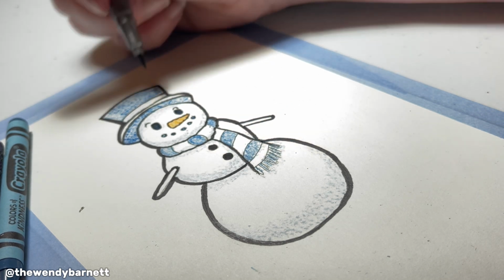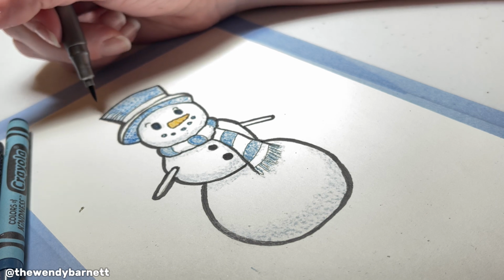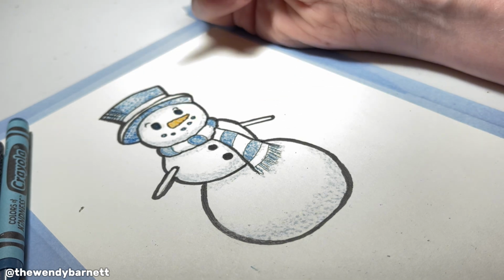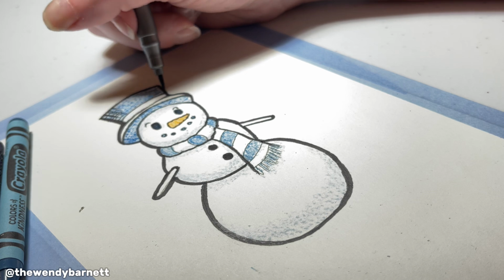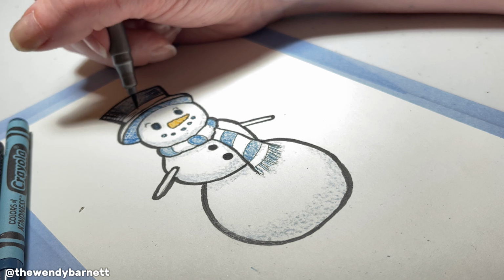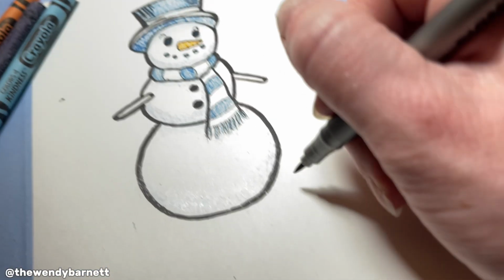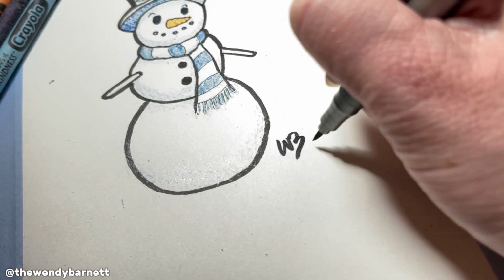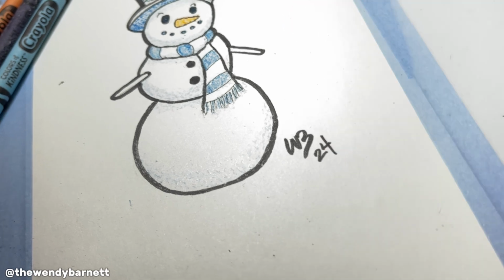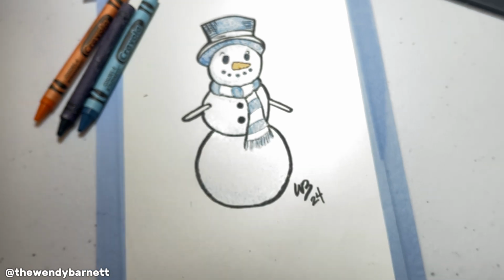I think we need just a little bit more. Let's just do some loose hatch marks right through there, just to give the impression that this is probably a black hat that may have gotten faded. Now you're free, of course, to add your own texture, coloring, but definitely put your initials, and you might want to put what year it is. If you get old like me, then you're going to forget what year you drew something.